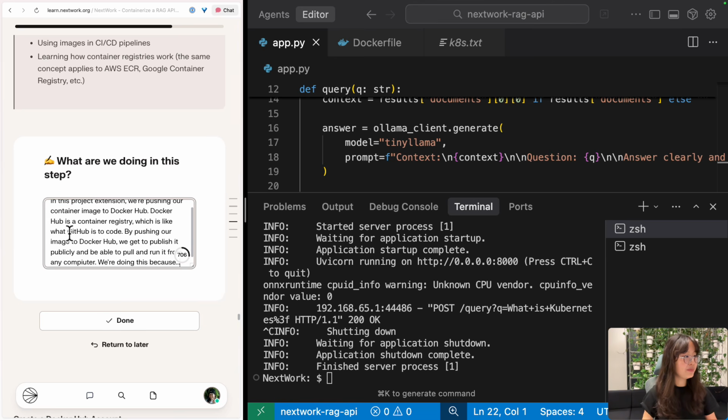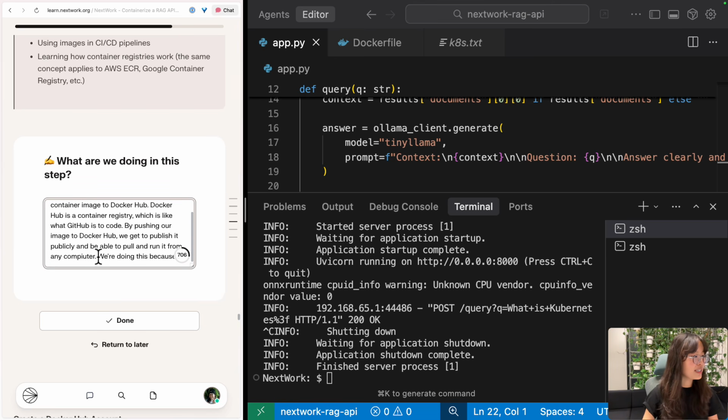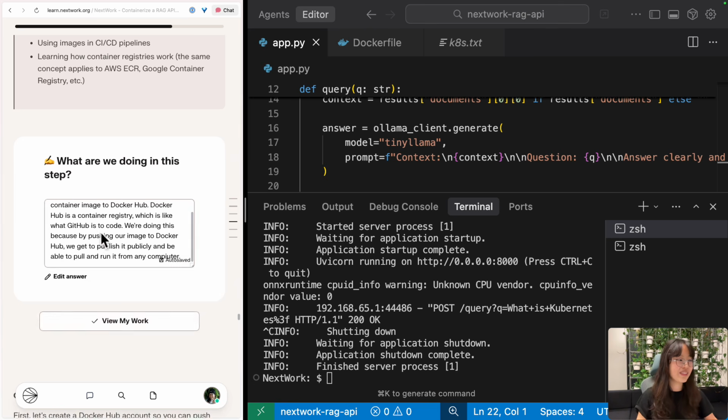We're doing this because by pushing our image to Docker Hub, we get to publish it publicly and be able to pull and run it from any computer.